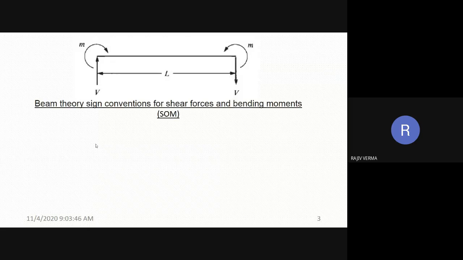Now using the conventional theory of strength of materials, this is how a beam element is going to be taken up when we draw the equilibrium diagrams. We have the shear forces acting at the two ends indicated by V, and correspondingly there are two moments at the two ends. Please note the direction of forces and the movements which have been drawn in this particular figure. On the left hand side, the vertical force is acting upwards, and on the right hand side, the vertical force is acting downwards. These are the positive directions.